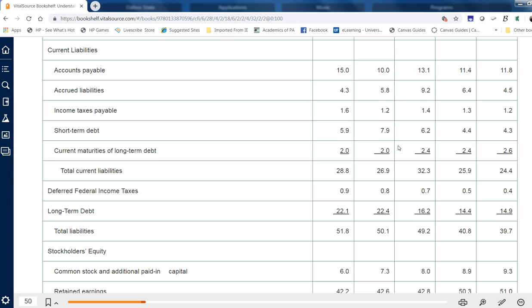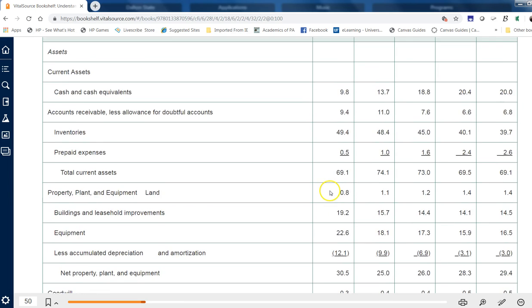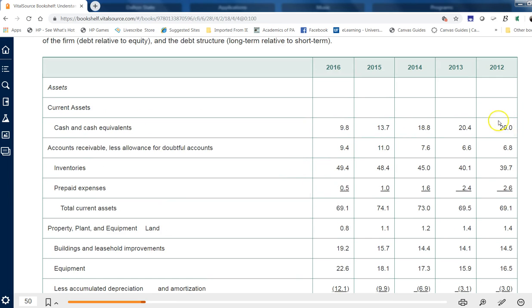Our long-term debt has gone up, and so it looks like we haven't used cash there. And so if I was going to explain in an analysis, what I would be doing is focusing on this because it's a pretty significant decline over time. And then I would be comparing it to the inventories because that seems to be the most likely culprit of where the cash is going.